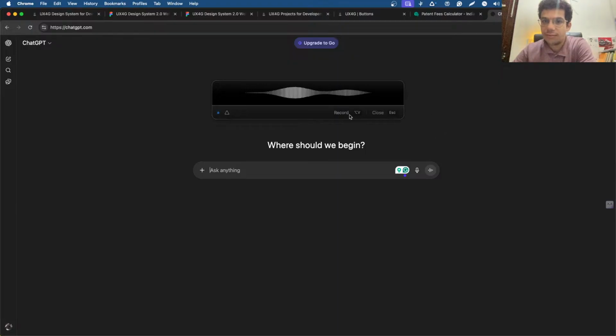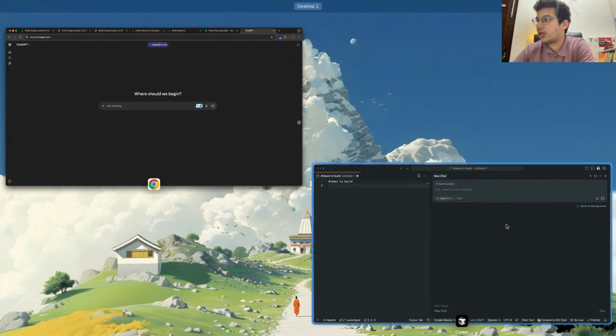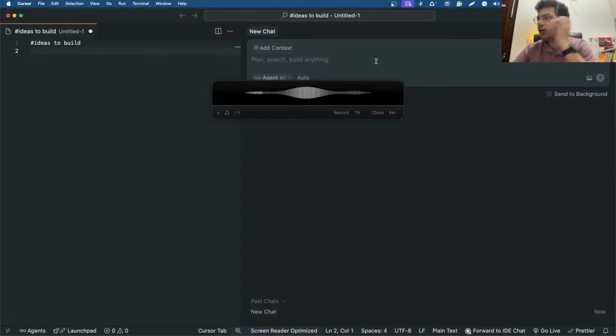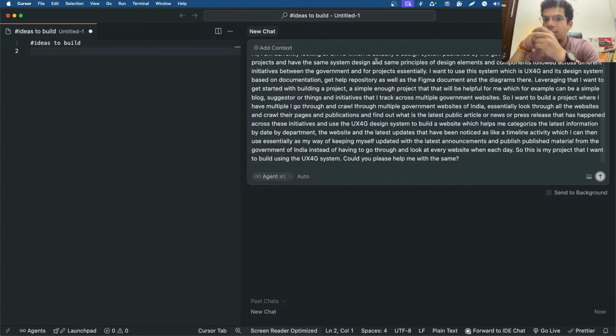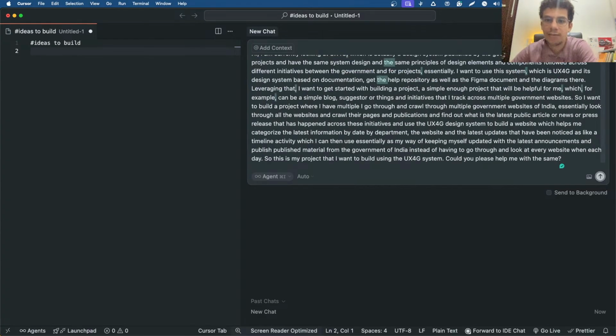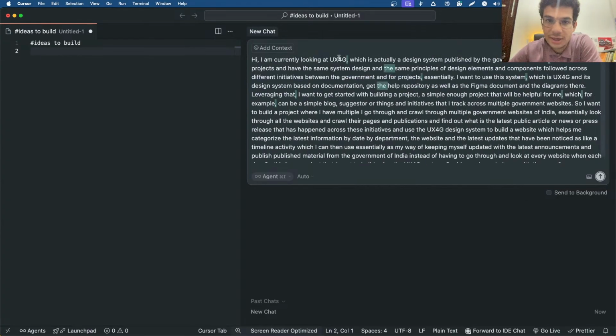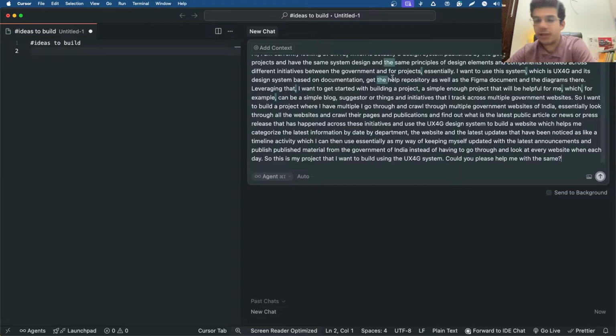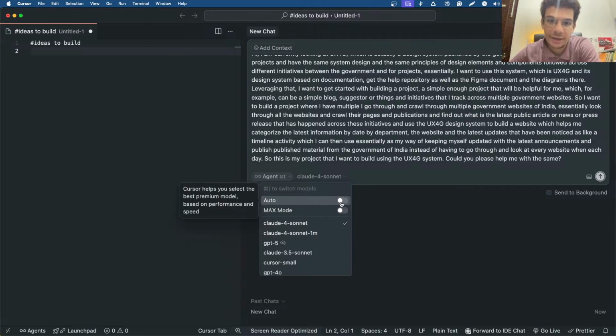So now that's my prompt, and Super Whisper will try to transcribe all of this information, as you can see. And once this prompt is ready, I can then paste it into Cursor, ChatGPT, or any other vibe coding platform of preference, and then build something out of it. So as you can see, the prompt is ready. I can just click tab for my Grammarly to fix any grammar mistakes, and it has actually just transcribed the whole thing I wanted. And now I can let ChatGPT and Cursor do its trick in the agent mode using automatic code platform and LLM of its preference. I can also switch to others, but I think I'll let it handle on its own.